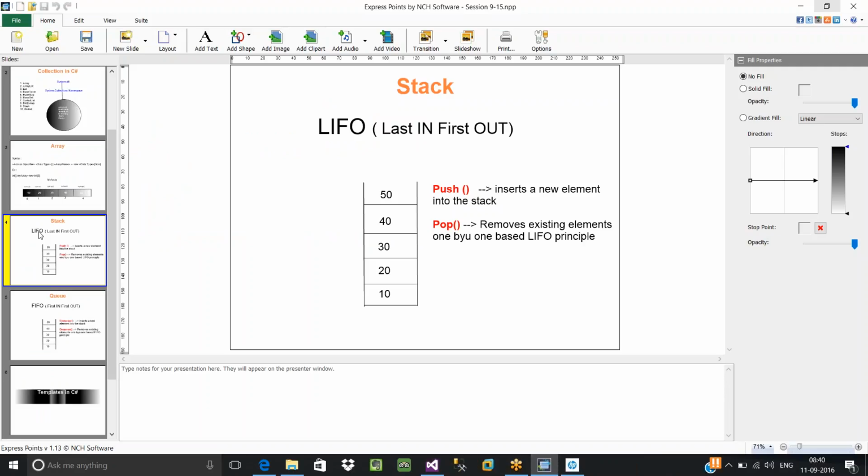Stack. This is also kind of collection, but it's a logical collection. So what is a stack? The best example for your stack is a library, right? In your library, if you want to arrange all your books one by one, first you have to keep your first book. On top of that, you'll have to put second book, third book, fourth book, fifth book, sixth book. If I want to take first one, can I take it directly? No.